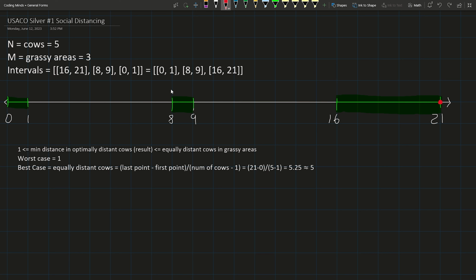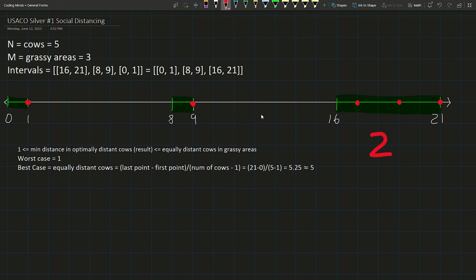So let's say we want to place a cal down here, cal 1, cal 2. So this is a space of 2. This is quite big. And then cal 3 would go here, and then cal 4, and then cal 5. And we see that minimum distance of 2 works for this case.